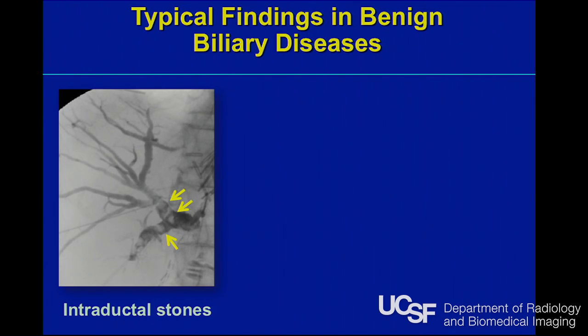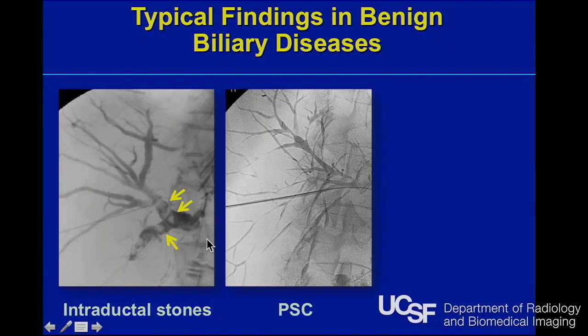In this particular situation, this patient had a right lobe only transplant, and the transplant was complicated by an anastomotic biliary stricture, and then the patient also developed stones, intraductal stones in the allograft proximal to the stricture. So you see these granular filling defects. These are the stones, there's the stricture, and you can pretty much cinch the diagnosis of a benign biliary stricture complicated by stones this way.